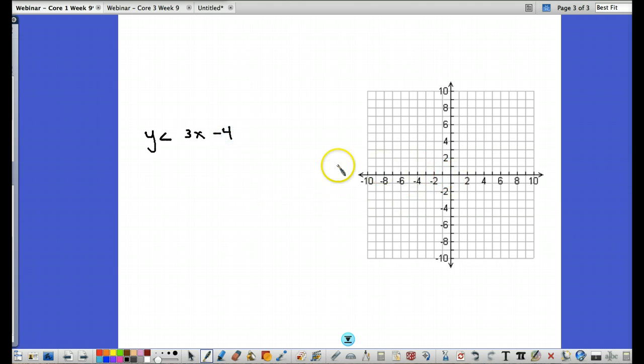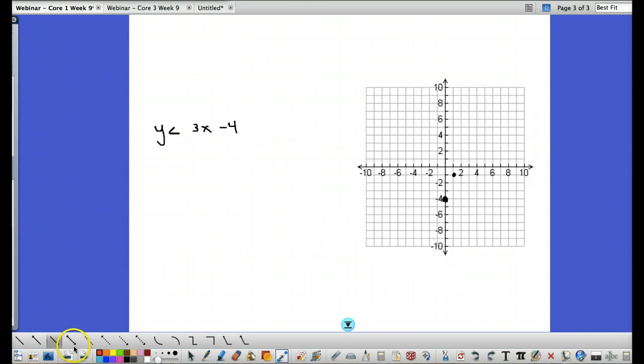Okay, so always graph this like you normally would. Our y-intercept is down here at -4, right? That's the b we talked about. Our slope is 3, so we count up 1, 2, 3 over 1. And now I just need to put a line, a boundary line it's called, through that. Does anyone know, will I put a solid line or a dashed line? Okay, so solid, you think solid? Any other guesses?